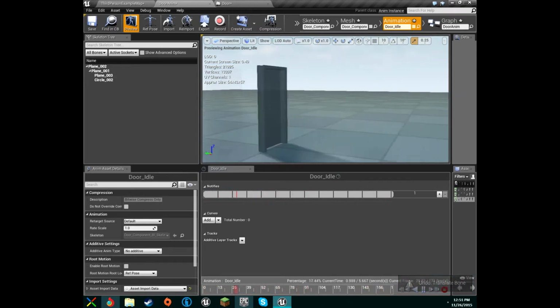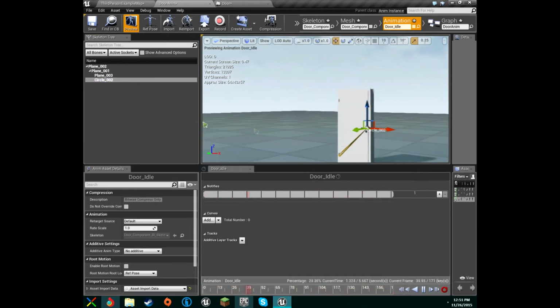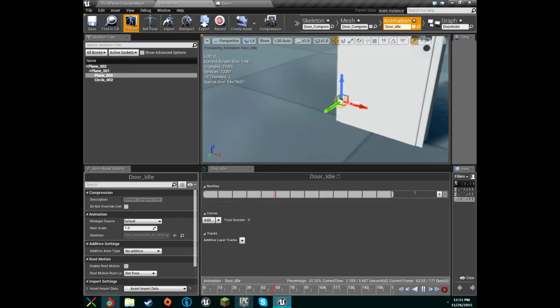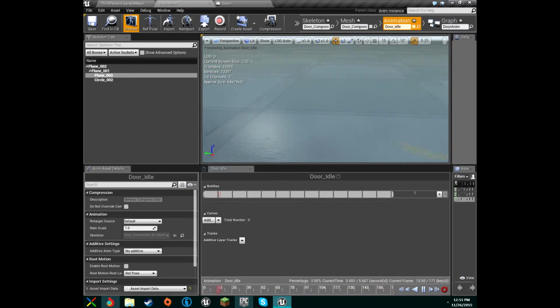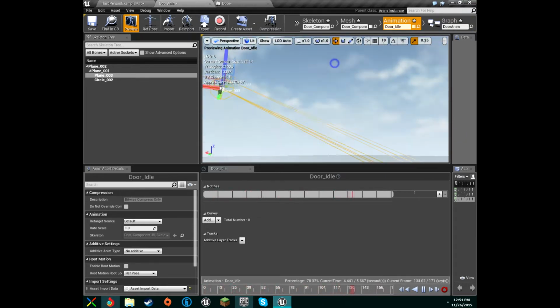Oh, hold up. Is it the thing? Yep, knew it. It was the thing on the inside of the door, right? Yep, it's the thing on the inside of the door. Hold up, let me show you.